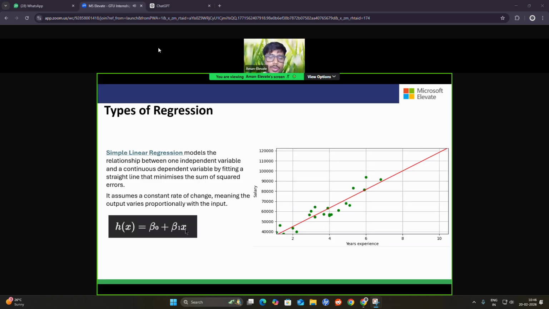No. Then what should we use? If y is equal to mx plus c, if h of x is equal to beta naught plus beta 1x is not our cup of tea for 99.99% of the problems, then what should be the answer? Then what should we do? Simple. What should we use?